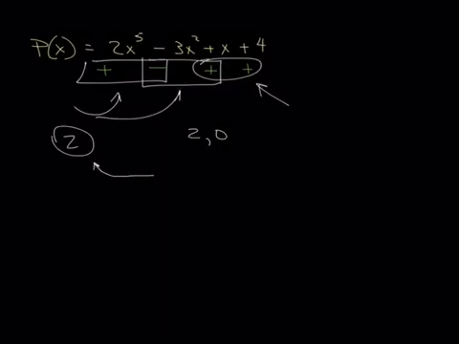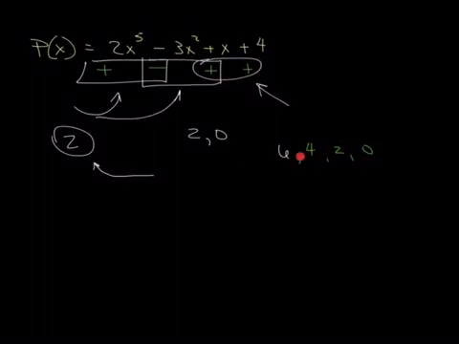If, for instance, we had 6 variations of sign when we looked at all of this, and we said, oh, it changes sign 6 times, the number of positive answers are going to be 6, 4, 2, or 0. Okay, so it just means that it can be 6, but it can be less than 6 by a positive even integer, which basically is 2. 6, 4, 2, or 0. Those are the possibilities. It can't be 3, it can't be 5, it has to be 6, 4, 2, or 0.